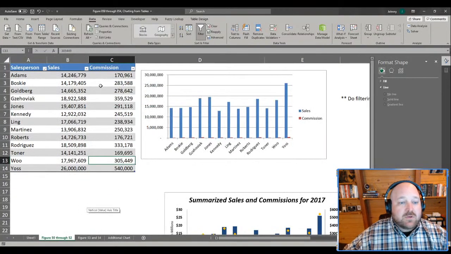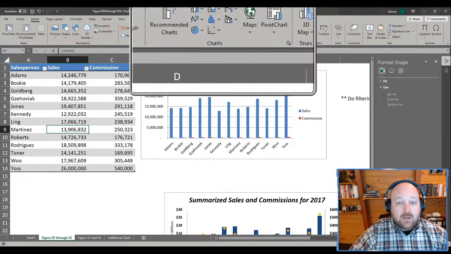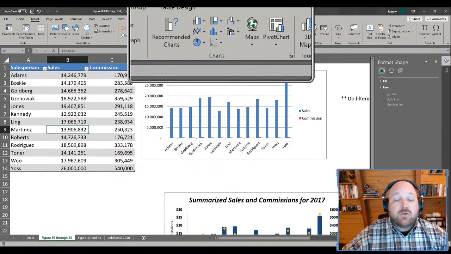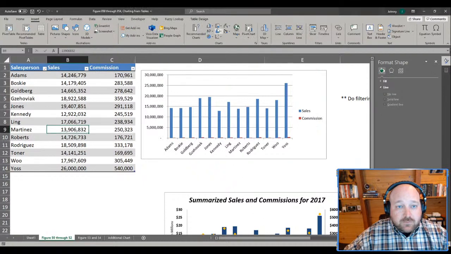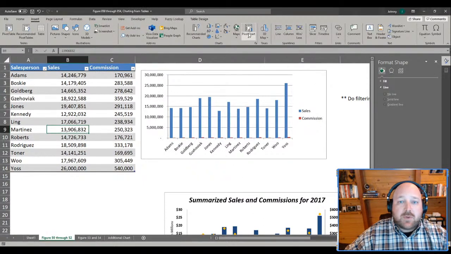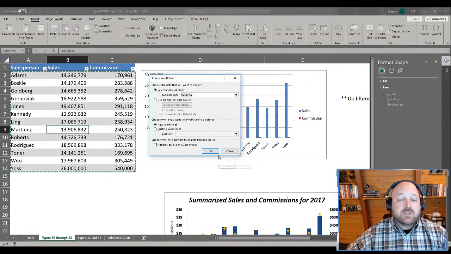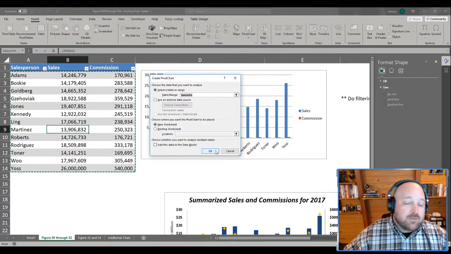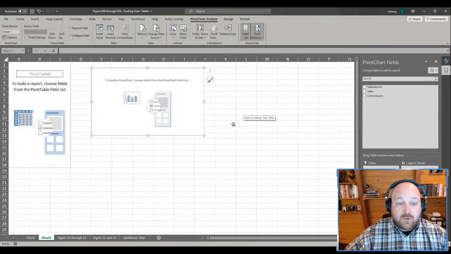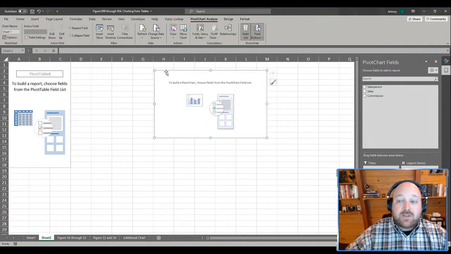Last thing, in terms of creating a pivot chart from our table data. Same thing. We can come over here to our insert menu, and in the middle where our charts are, we'll see pivot chart. We can click it there. I guess that's the only place we can do it. So let's go ahead and click our pivot chart. Now, same principles as creating a pivot table. It's going to connect to the table. Any new or changed records will be included as well. Now, when we go to create a pivot chart, we're creating a pivot table at the same time.